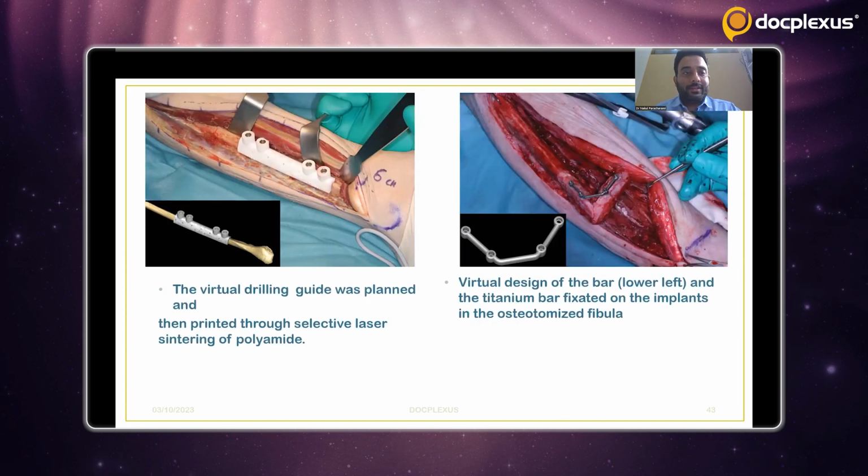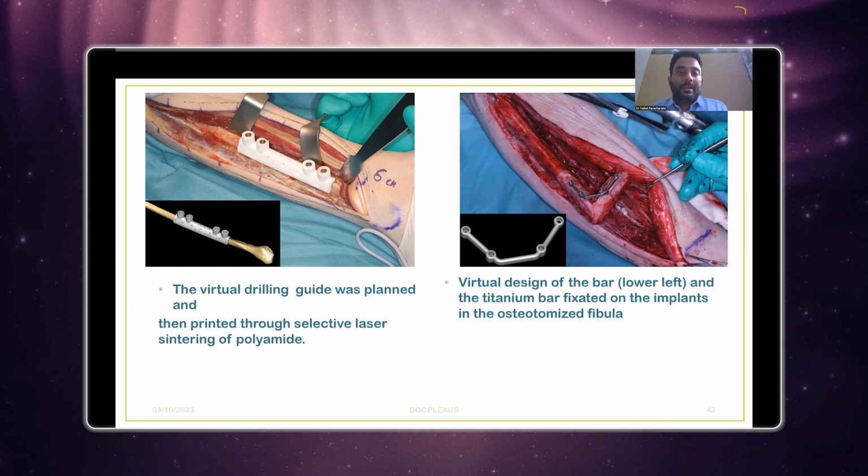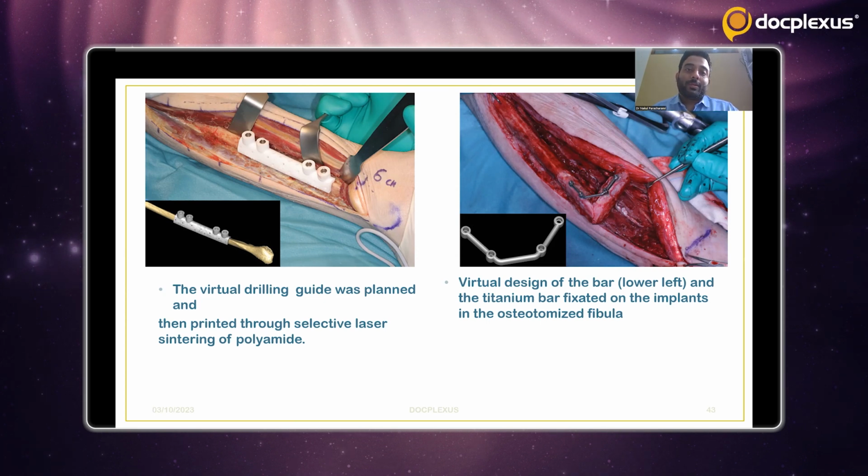So you can even see that a virtual bar is designed. So imagine doing all such kind of things without having the proper orientation pre-operatively. It is an excellent, it is a game changer for such complex procedures. And as the technology is increasing, the applications and the complexity of the surgical procedure is also increasing day by day.